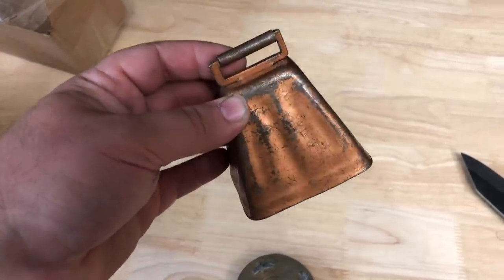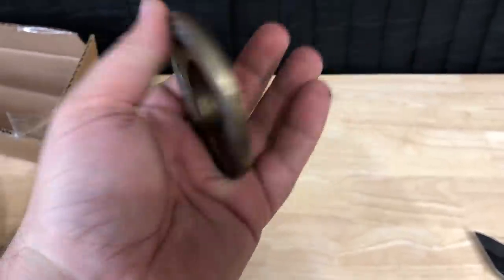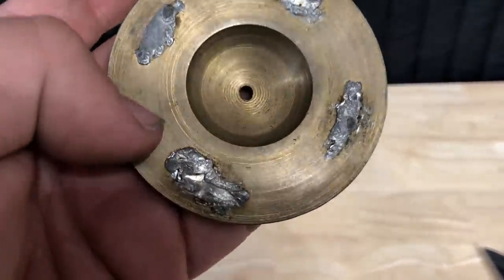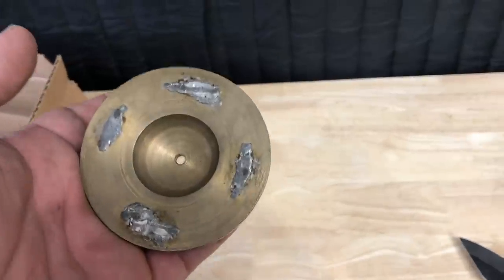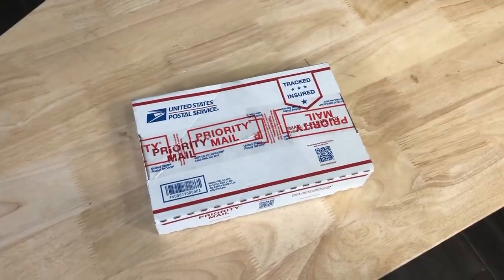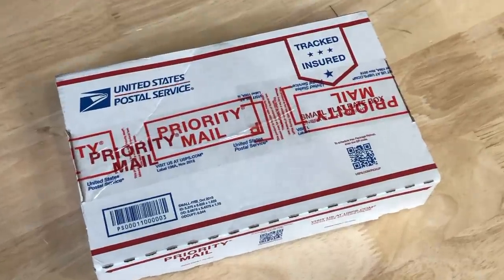So I just bought this stupid little cowbell because apparently I collect cowbells now. And then also I bought this Crotali. I was honestly unaware that I had these blobs of solder on it, so that's kind of annoying, but I should be able to remove all that. I've been following this dude on Instagram for a few days now — he inspired me to buy a Crotali. So as it turns out, I was sent the wrong Crotali. Apparently I ordered a different note and didn't realize it. So let's check out this one.